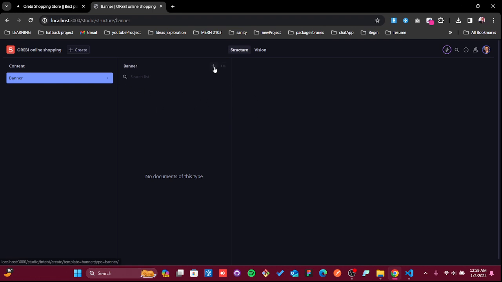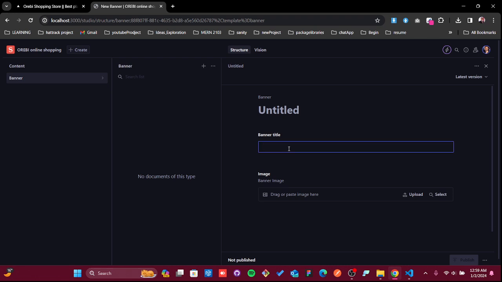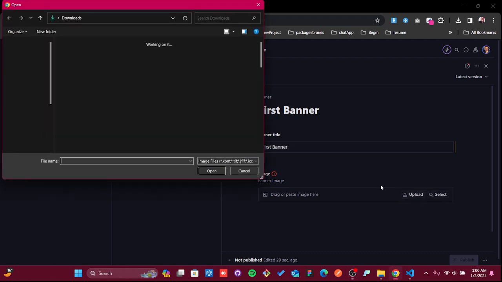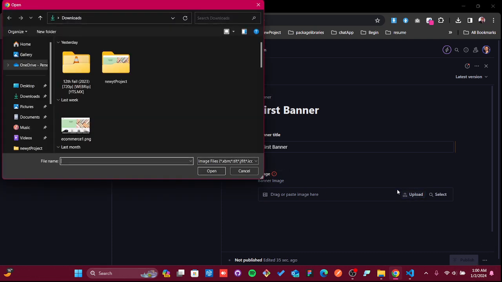So now in the banner, if I have a look, you see now I have the field and everything. Okay, it's untitled. So now I can name that first banner, second banner, something like that, which is going to be my first banner. Now I can inject my image. So let's upload some image for our first banner. So I can click on upload. Remember, there is a mark which shows that it is required, so you cannot publish until you set that. So let's upload that one.